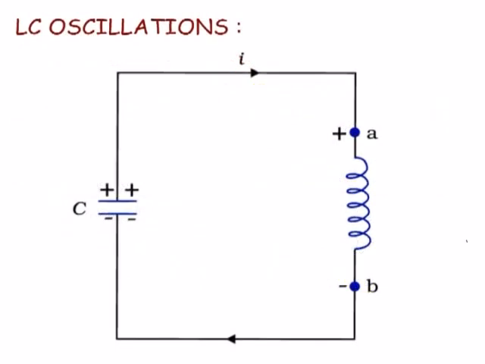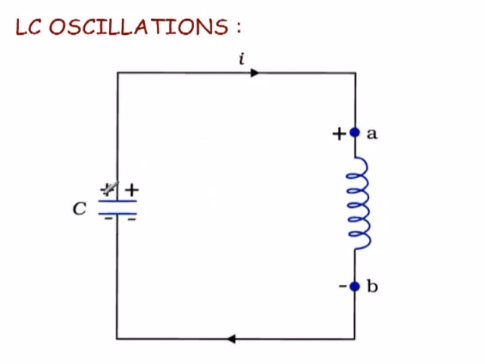Now we can take up the study of LC oscillations, that is, the oscillations between an inductor and a capacitor connected one parallel to another as a tank circuit. Initially, the capacitor is charged to a maximum charge of Qmax from any DC source, so that the top plate is positively charged and bottom plate is negatively charged, as shown. At this instant, the inductor is connected across the capacitor, as shown, so that the things to follow will be as I am explaining to you.